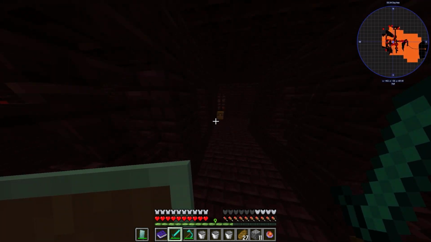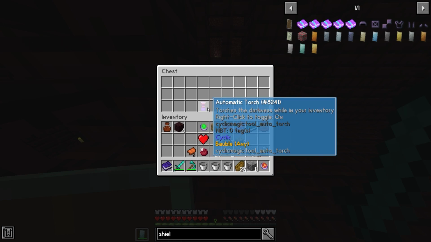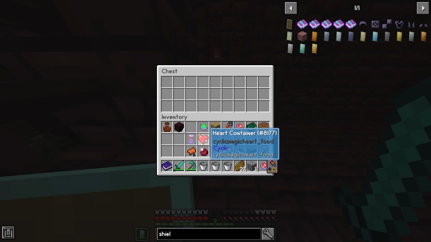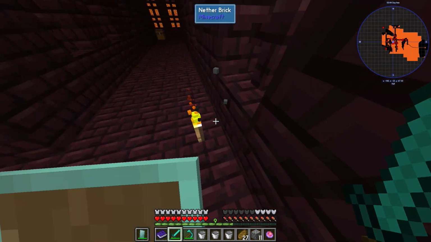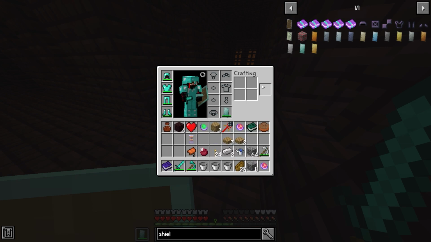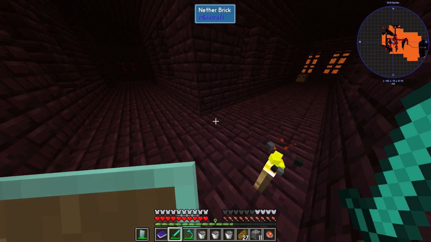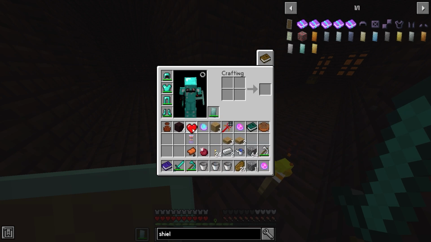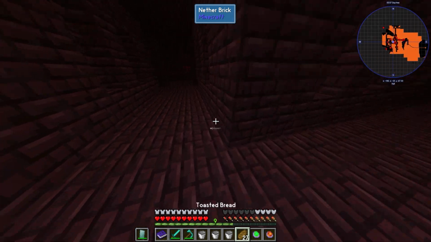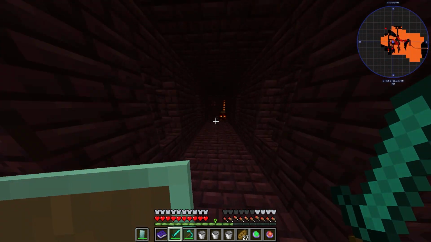Alright. Yo, these charms are really good. Another fire charm. Ooh. Automatic torch, a heart container. What? Don't heart containers, like, isn't it like a bobble thing? Oh, it's not a bobble thing. Huh. I guess I was capping. Alright. Let me do this one as well. There we go. We need this.